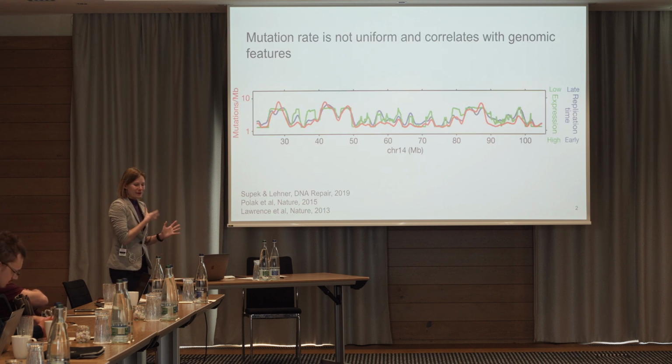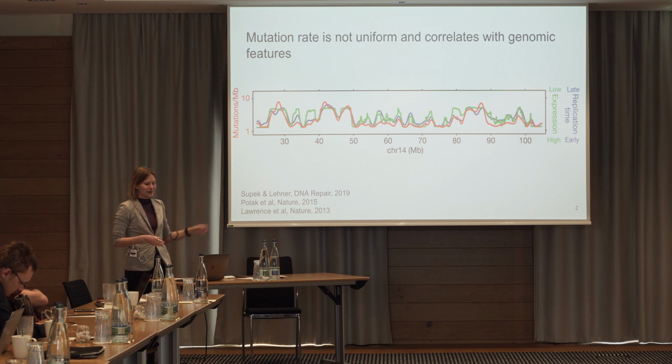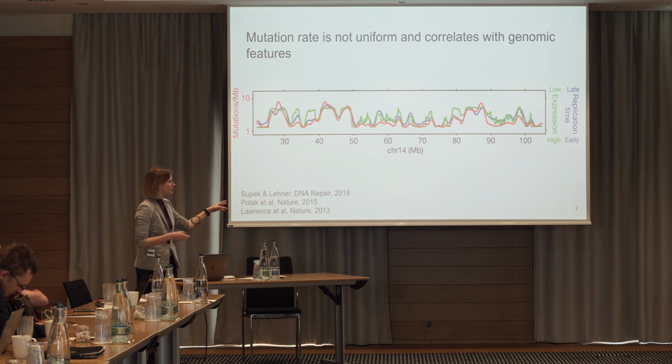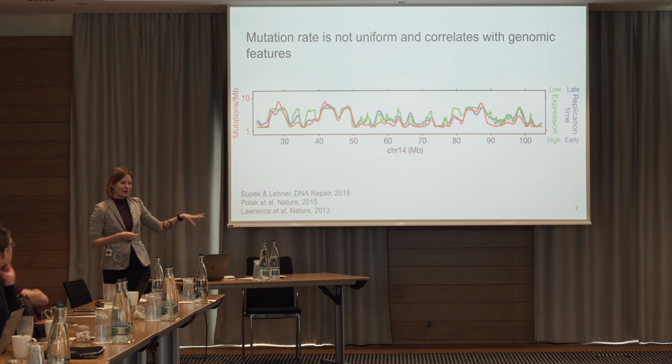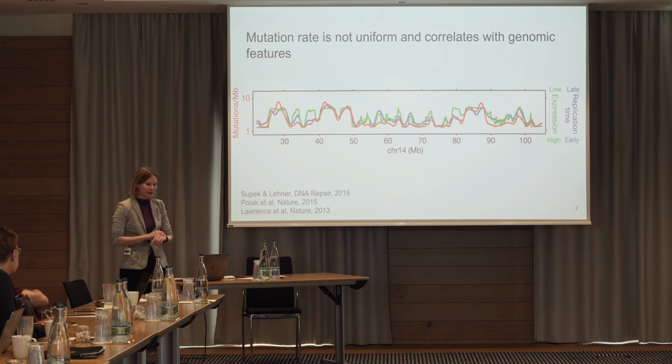So to give a bit of background why we are doing the things that we are doing, what is our motivation: as you all know, we often study the mutations in the context of how they vary along the genome. Here in red, mutations along chromosome 14 of the human genome, in relation to genomic features, like here in green expression, and in blue, the replication timing.